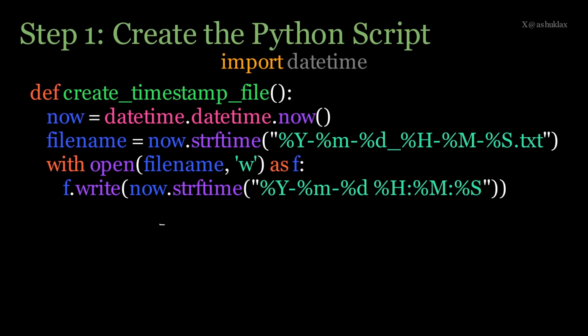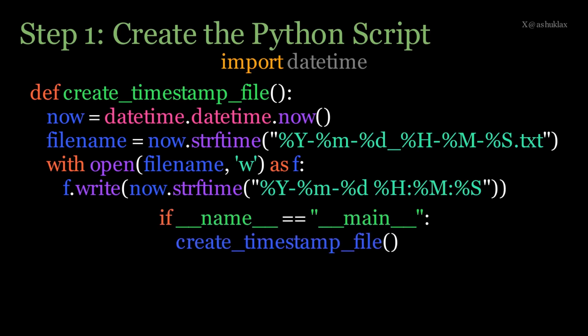This ensures the function runs only when the script is executed directly from the command line. So this is why we use the syntax if __name__, which is also called the dunder method. So if dunder name is equal to main. Now to achieve this, when this script is called, it will create a new file with the current timestamp as its file name, and at the same time it is going to write that timestamp inside it.